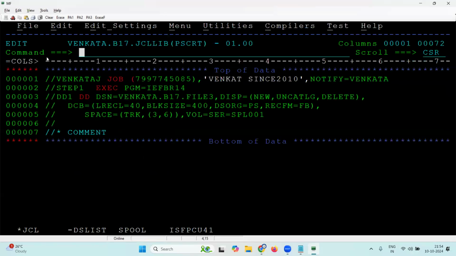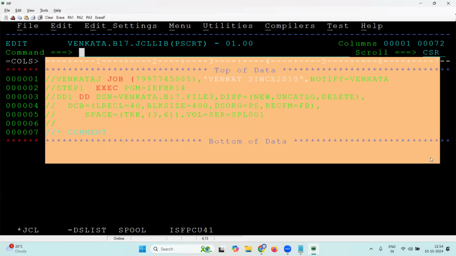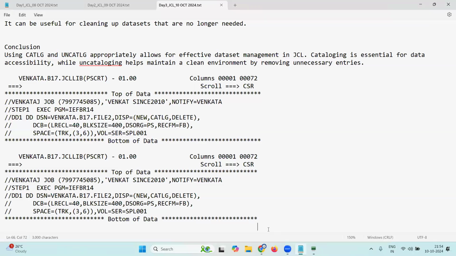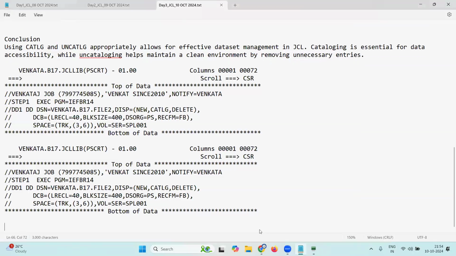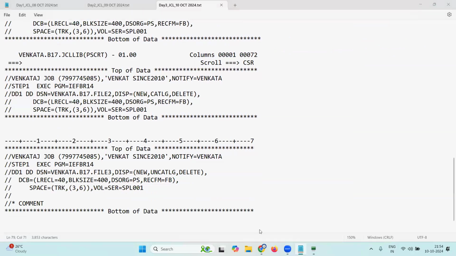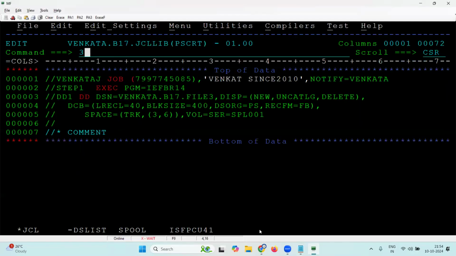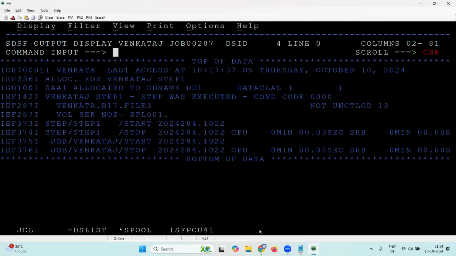Venkat, in spool, why was it showing not catalogued? It should be uncatalogued, right? I agree, we'll see that. That's why I immediately went there and saw it.